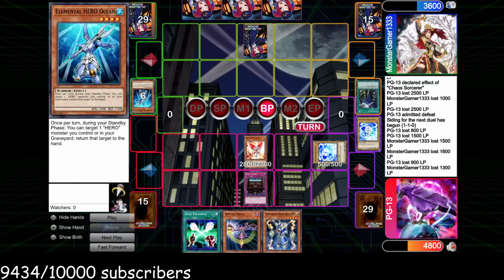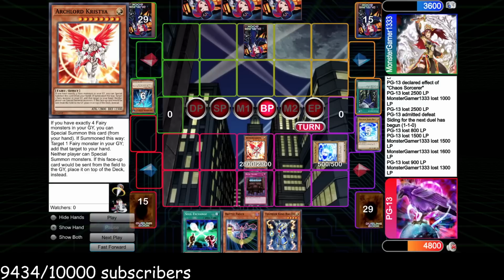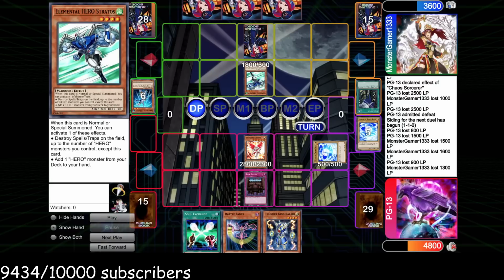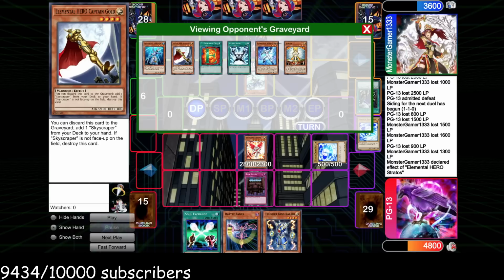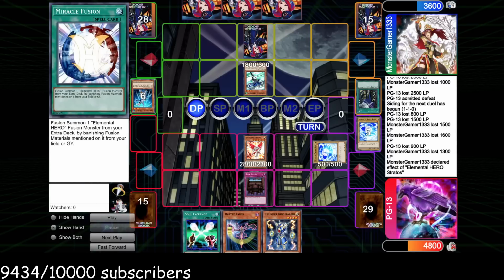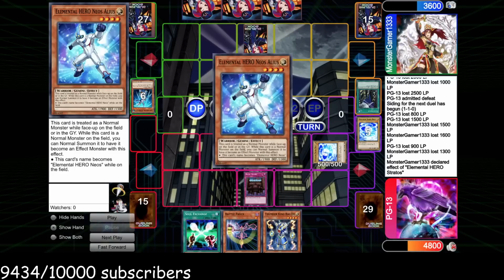I attack over the Ocean with Christia. He takes 1,300. I pass the turn. He draws Stratos off the top, which is insane. He could have grabbed Stratos last turn to grab the Captain Gold, but he wanted to get his Ocean in the grave because I'm assuming he does have a Miracle. And as you can see, he has 2. So it's important that we have this Christia going.